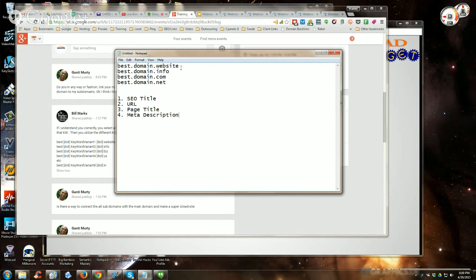So when it comes to building out the sites, for the variations that I was doing, what I tend to do is I tend to build sites in batches now. So if I've got a list of keywords that I want to target, I'll usually select, let's say I'm going to do a batch of 8 sites. I'll select 8 variations of my main keyword that I want to try to rank for, right?